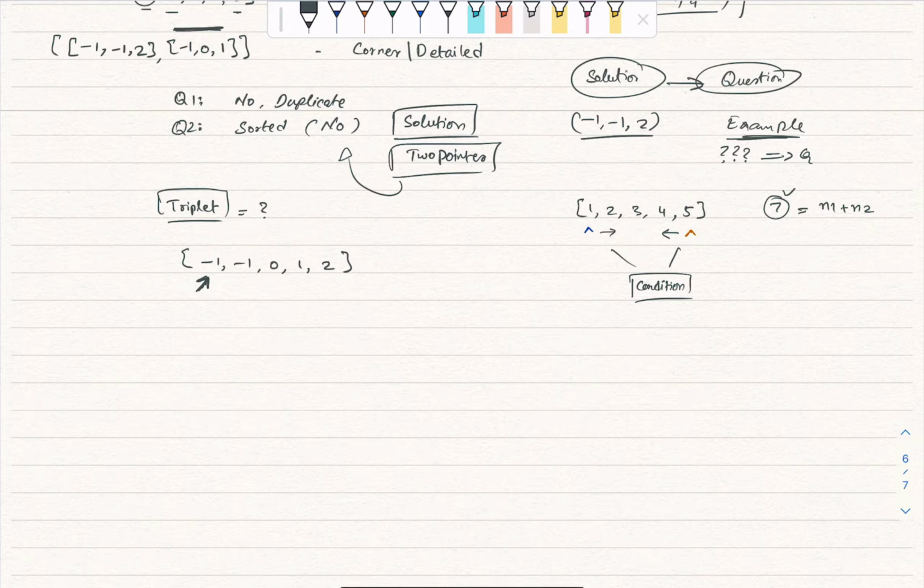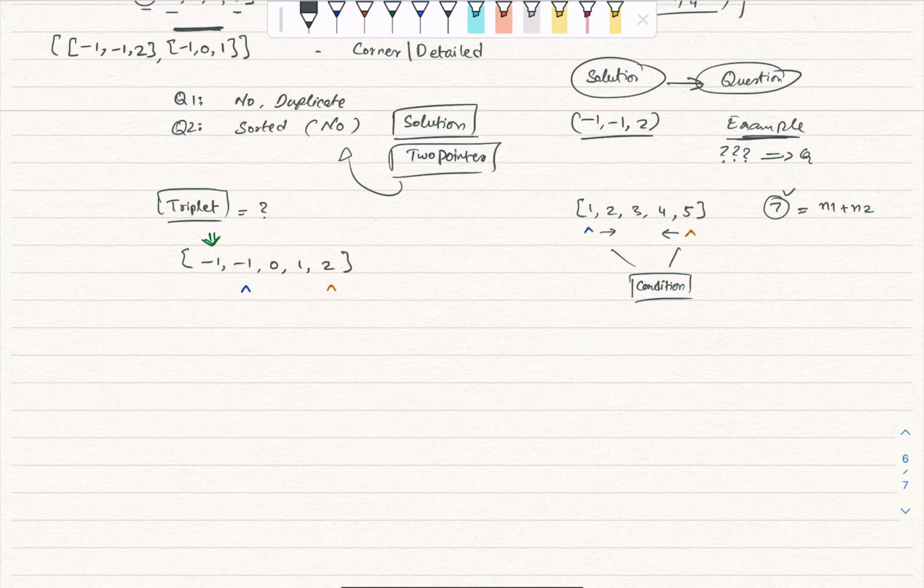This minus 1, and we will remain here. So we can consider this number here as the first number. Okay, let me remove this, and I pick the next number as left and the last number as right. Now these are three numbers.